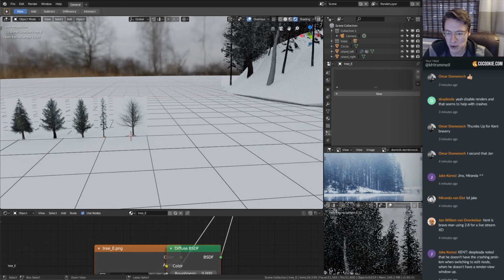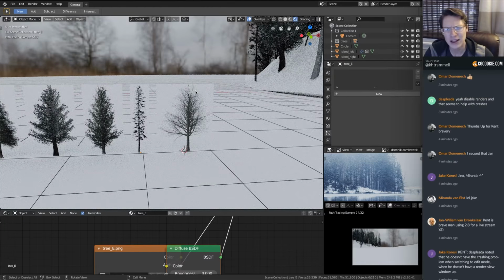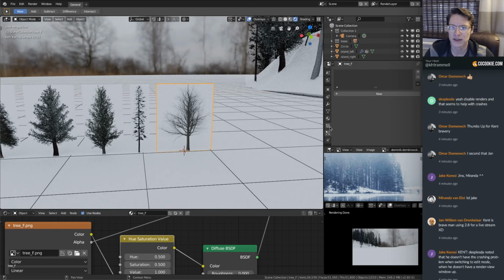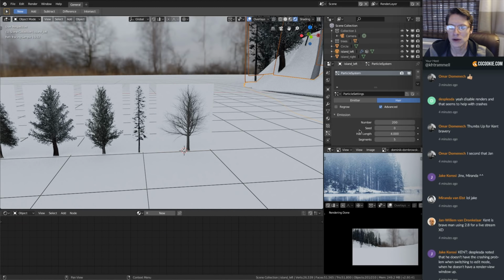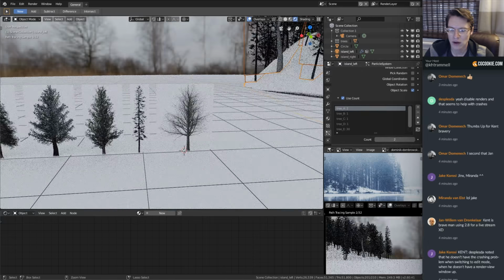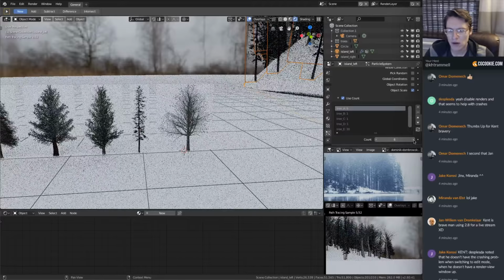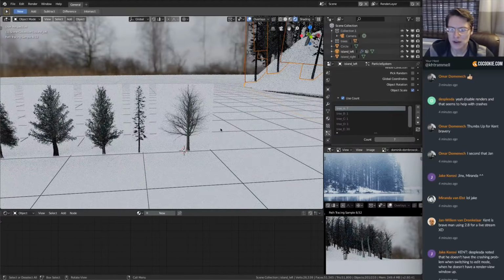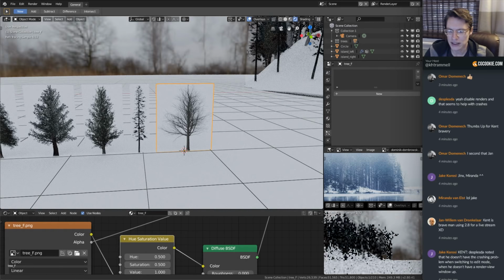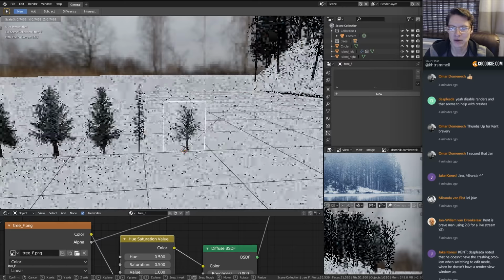All right, so it is looking more like the reference. However, because we're favoring this tree so much, well, let's go through a few others. How about this one? Let's increase the frequency of this guy. In particle mode, that is tree A. All right, so something about tree A, I think it needs to be smaller in general. I see a really big one up here, and it needs to be a little bit smaller.